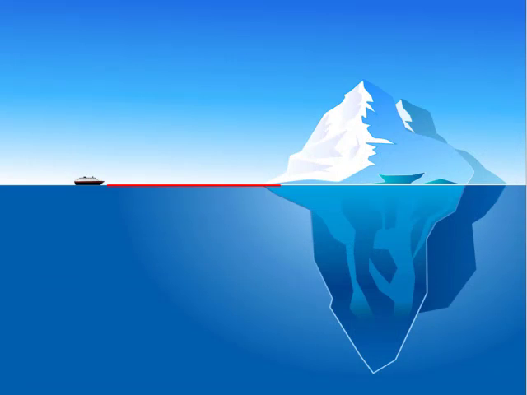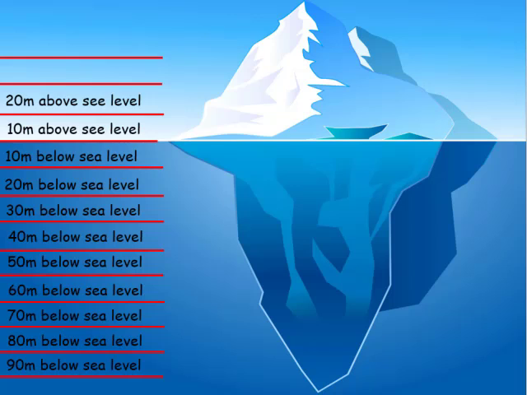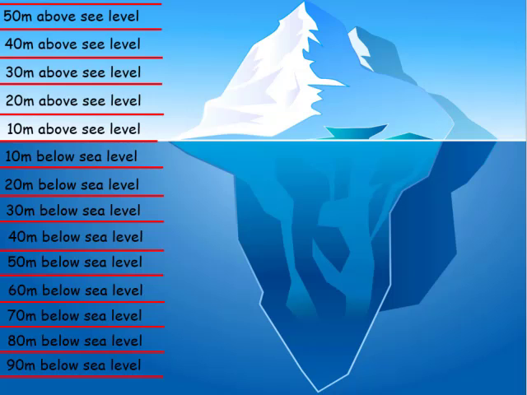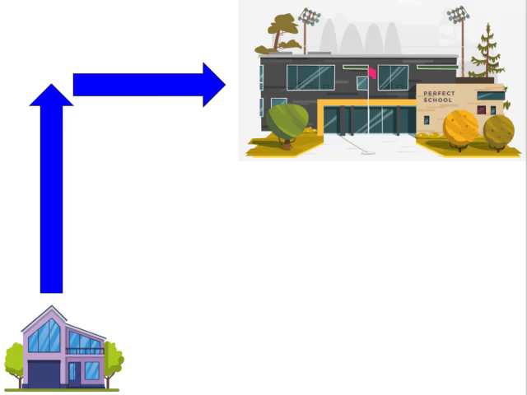When we take a look at this line in red, this is considered sea level. Anything below this line is considered below sea level, and anything above this line is considered above sea level. When we look at 20 meters above sea level and 20 meters below sea level, which one is further from sea level? It's very similar to saying the distance you travel from home to school is the same distance you travel from school to home, as long as you take the same exact direction. If you're doing a different route, then obviously it's not the same.